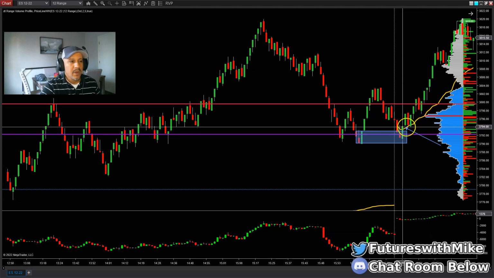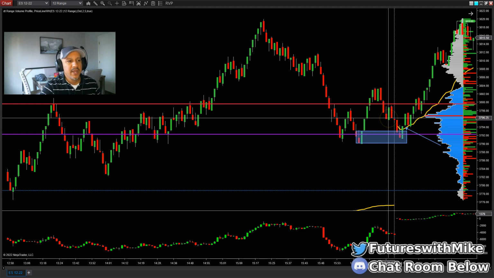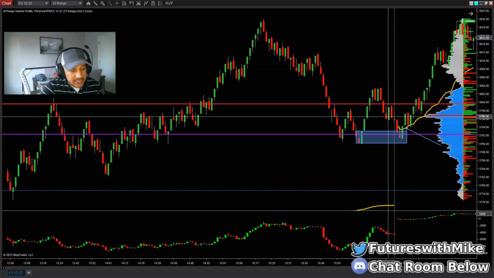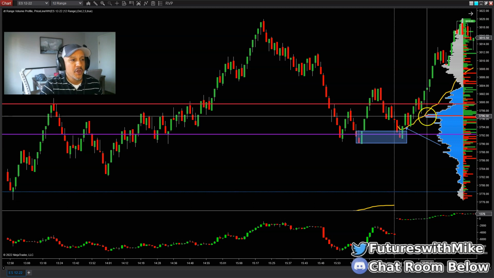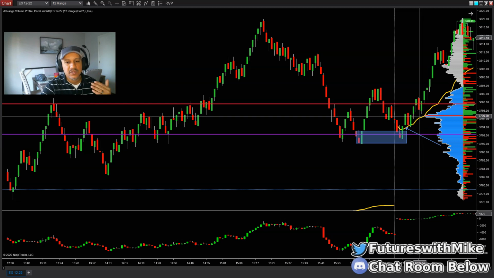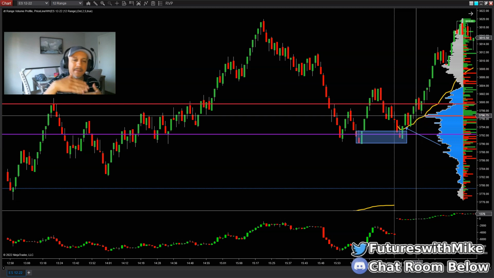A lot of people say, well, I like to see price come back and trade once price hits a high volume node and then look for the bounce. That could possibly be true, but the thing about it is, once price gets to a high volume node, directly on it and hits right at it, most times it's going to move sideways, it's going to range, and price is going to try to figure out and sit there and consolidate, with more volume being built before it actually moves in one direction, either pushing lower or pushing higher.